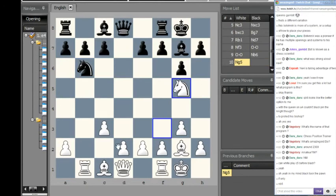Again, notice that we're not developing this pawn. We're not playing d4 or anything, because again, that would be more of a typical Grunfeld idea. But by delaying the movement of this pawn, we kind of keep our structure very nice and compact. And now the idea with knight g5 is that we actually want to transfer this knight to the square c5 and put great pressure on the queen side. So with this knight on c5, notice we're attacking this pawn twice, and it'll actually be very hard for black to finish his development.